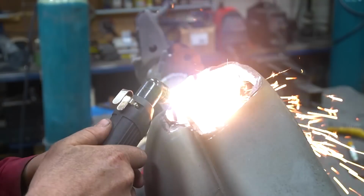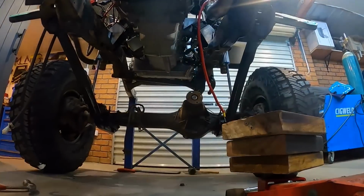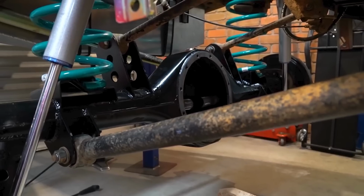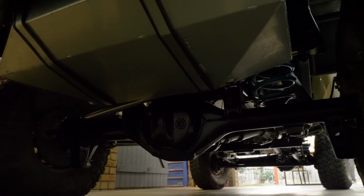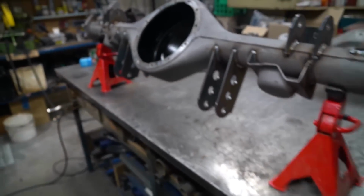We built a jig to get all the hard points in the right spot, so it's a direct bolt up to the 80 Series chassis. There are definitely some disadvantages of the Patrol diffs. I mean, the tail shaft angle is one of those, and it's something I've just sucked up. The reason for doing it is because they're a stronger diff, and I can also GVM upgrade the car. But it was a lot of work.